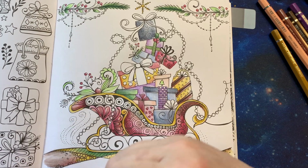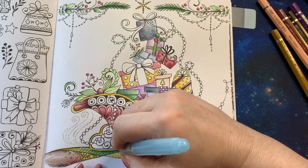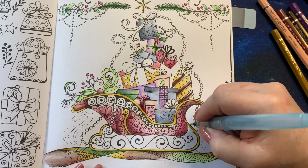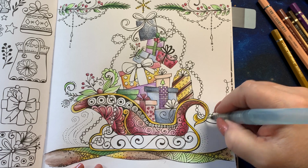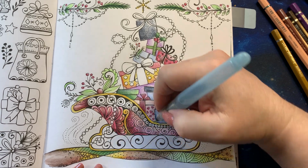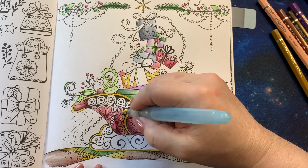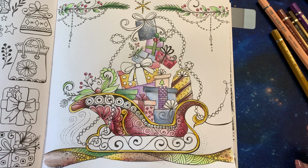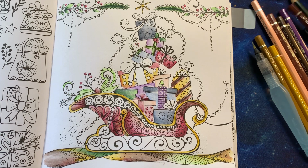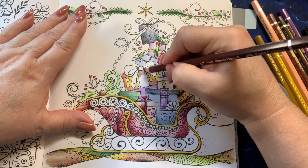Make sure you have enough water on the brush, but not too much. Just drag it across there. Okay, we're going to let all this dry. Oh, we didn't do that bow. What color do we want the bow? I'm going to do it the Caput Mortuum violet.